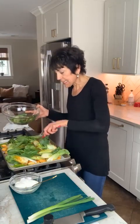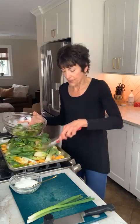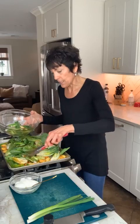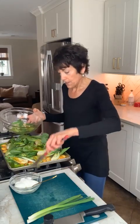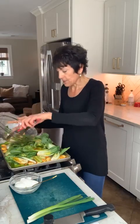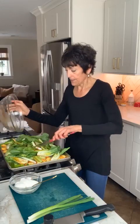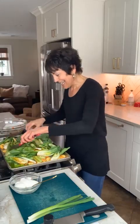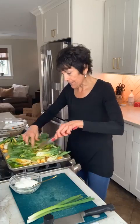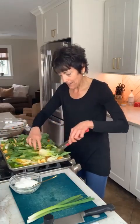And remember, the oven's at 400, so it's a relatively hot oven, and you're gonna want the tray down towards the bottom of the oven. You just make sure that the oven rack it's on is a little bit further down. All right, so let's just go ahead and add all this. It seems like a lot, but it does tend to crisp up and it's gonna roast up. I don't really need to do a whole lot of tossing. I mean, it looks like it's all pretty well coated.